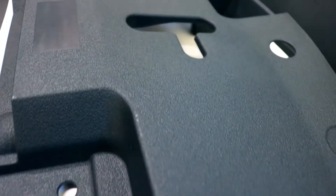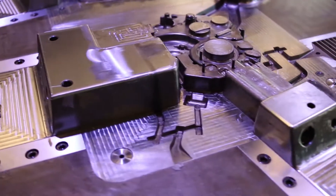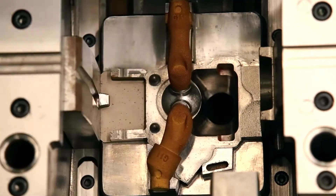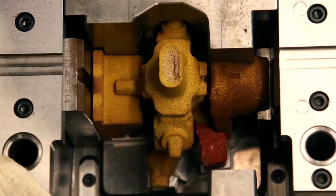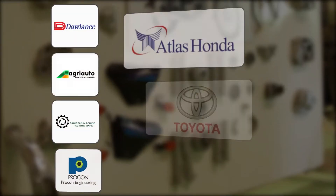Providing international level of mould texturing to subsidise imports. With our expertise, we have developed moulds as big as a double cavity crankcase for the CD70, and as intricate as LPDC cylinder head moulds for the first time in Pakistan, along with over 300 other moulds and services for over 200 customers.